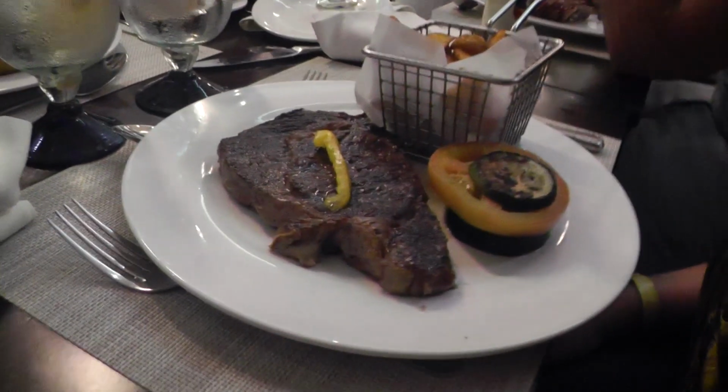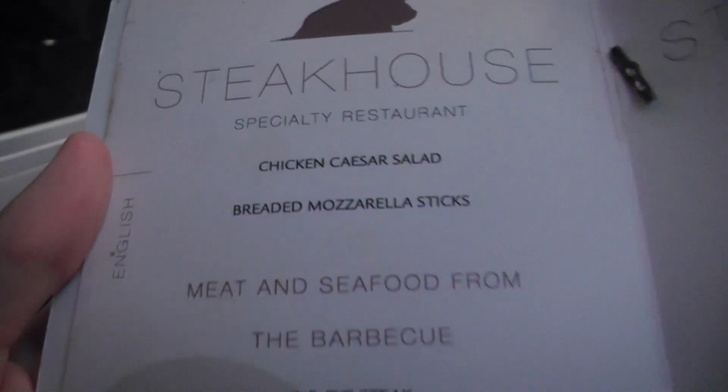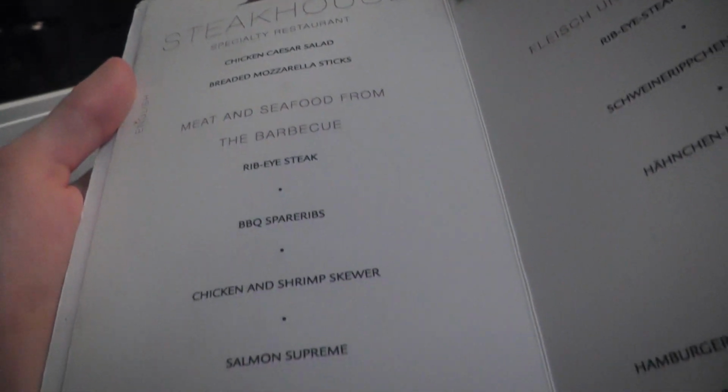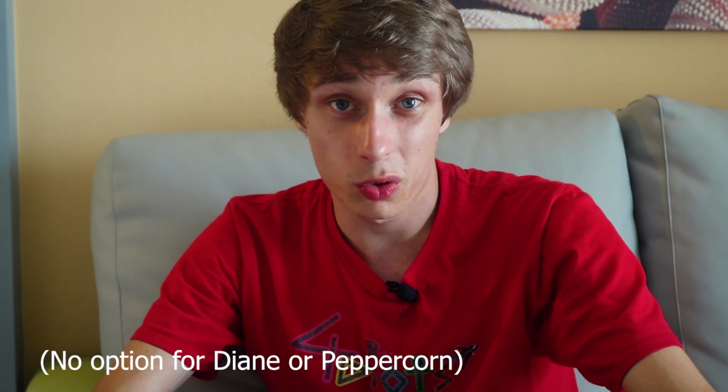3 of us ordered burgers. I ordered a well done one, and basically I got a medium rare, and the person who ordered the medium rare got more of a well done one. So I don't think the staff did a good job of noting whose was whose. One of us also ordered steak, which came as rare when they asked for medium. And the other thing with the Steakhouse as well is there isn't really a lot of choice on the menu, and I don't think the steaks actually came with any sauces.